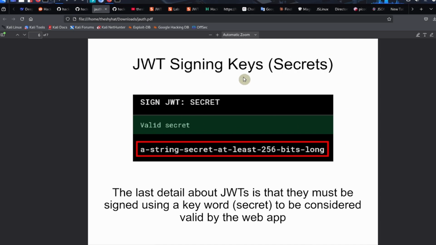So JWT signing keys or secrets. The last detail about JWTs is that they must be signed using a keyword or a secret to be considered valid by the web application. Most of the time, this secret key is going to be some sort of random string or a word that we use to sign the key.